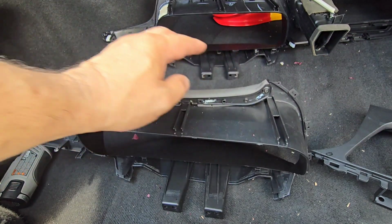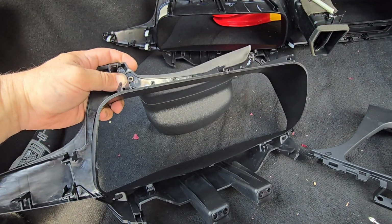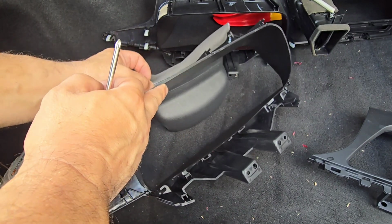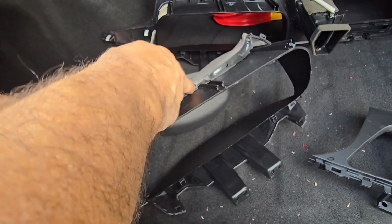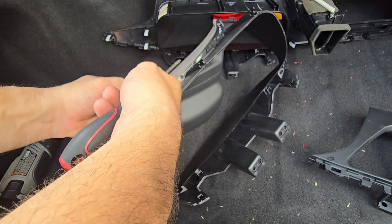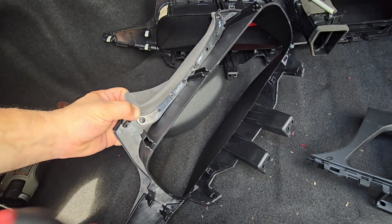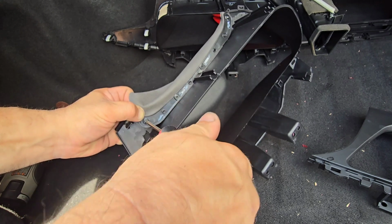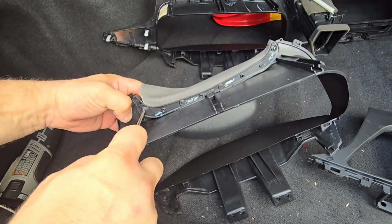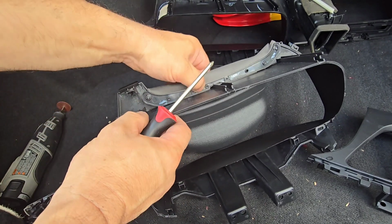Actually, this is fitting pretty good. The diameter of the plastic insert, I guess, is calculated for this, so it fits pretty well. I'm going to keep going, and I'm going to try to install the one all the way to the left here. Okay, so that's good.